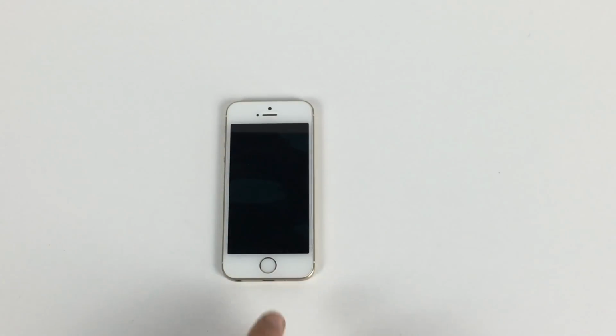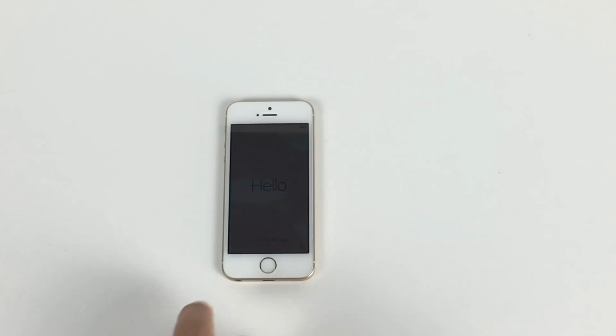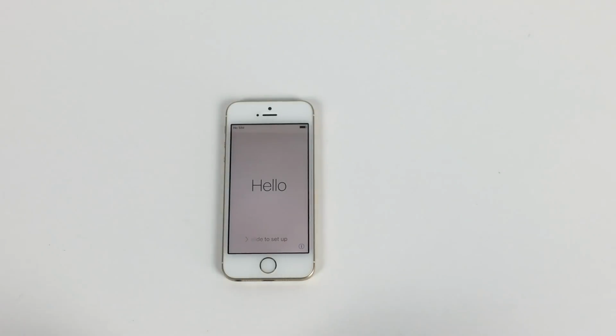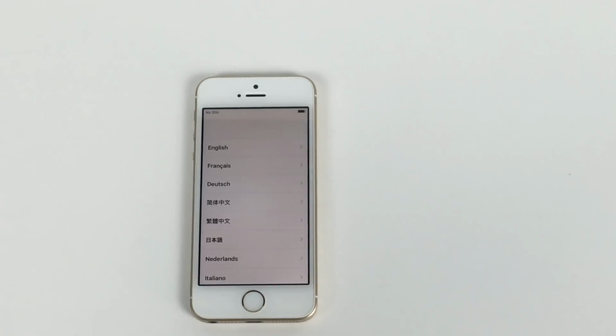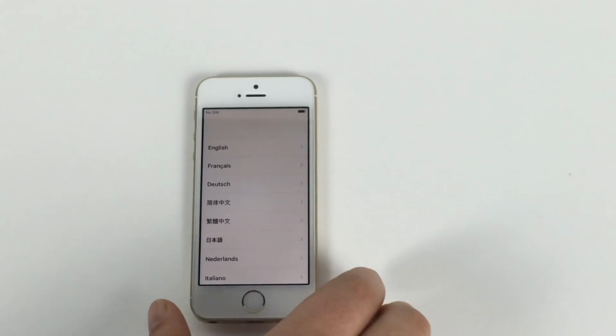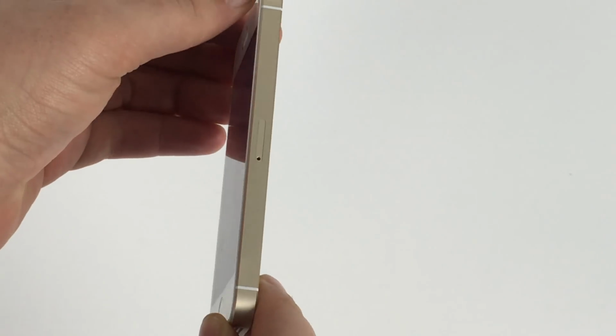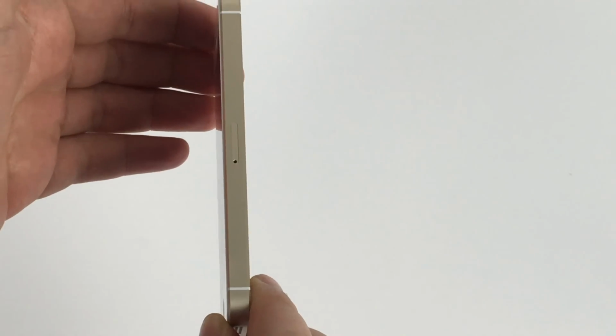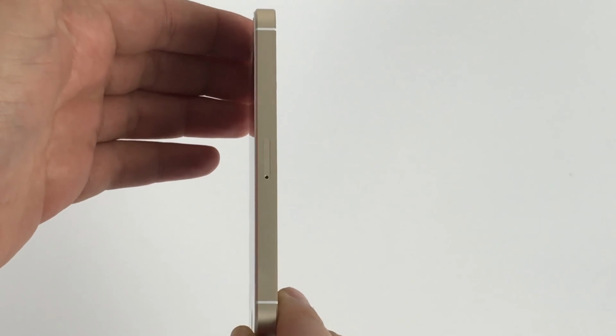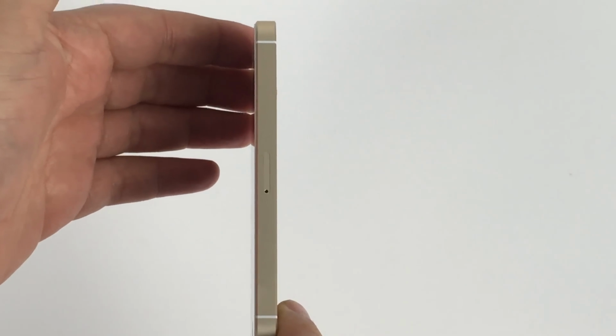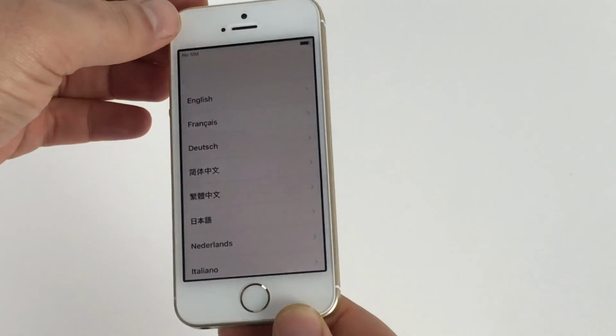Okay. So you've got your fingerprint sensor down here and your home button. This is your Touch ID, or you can press that in and it will actually wake up the screen. So it says hello and swipe to begin. There's no SIM card inserted at the moment, but if you do want to add a SIM card, what you need to do is just flip it around here to the right. See that little hole there? You do have a SIM tool in your packaging and you can add a SIM, but I am also making a video showing you how to put your SIM card in this iPhone SE.